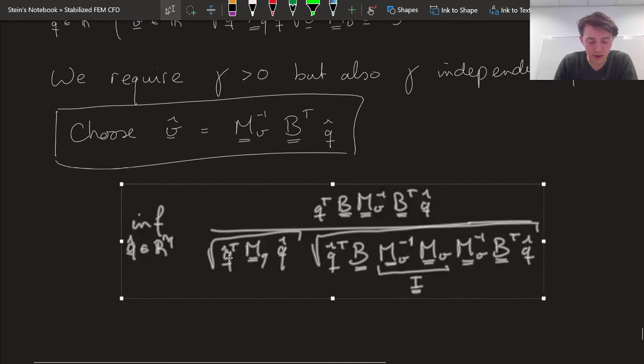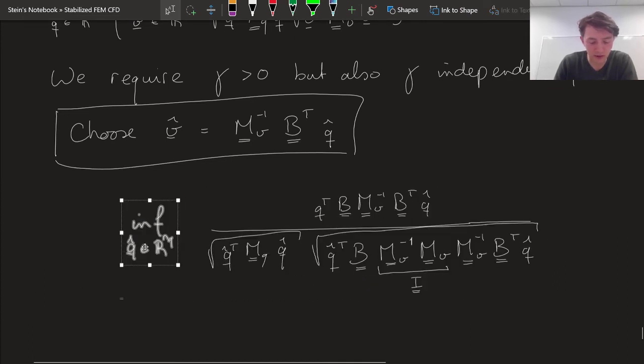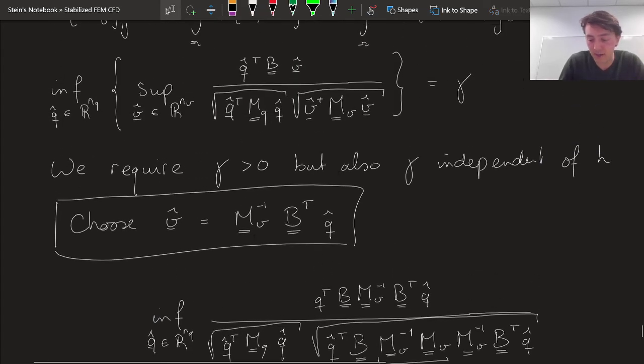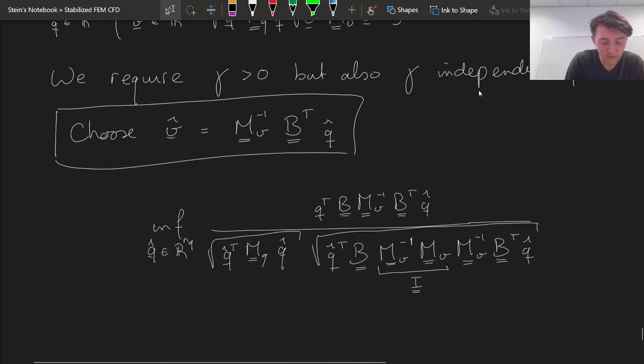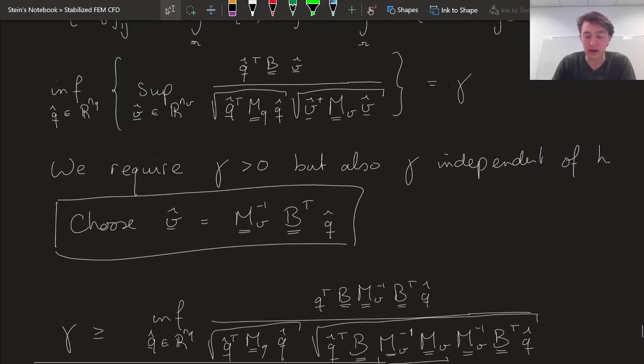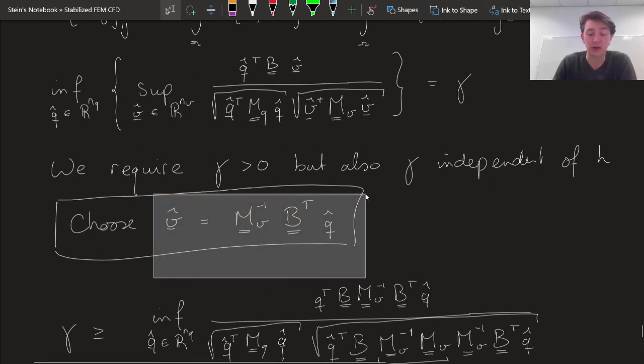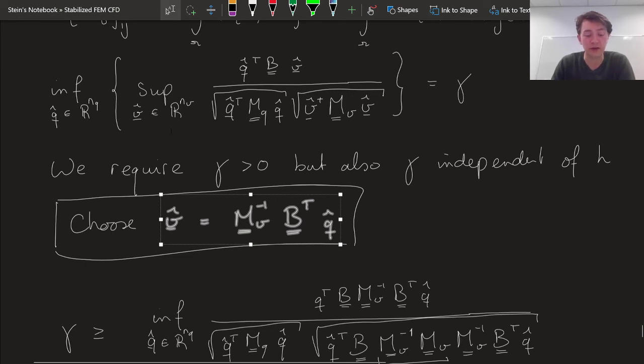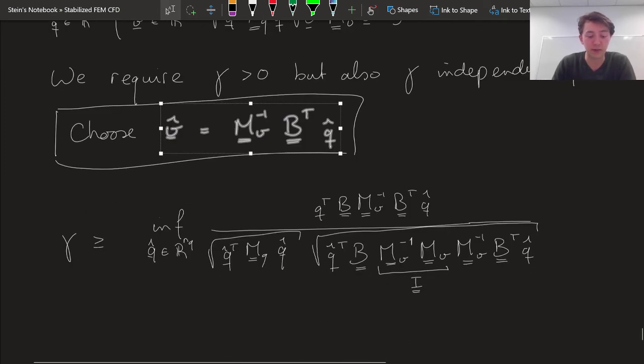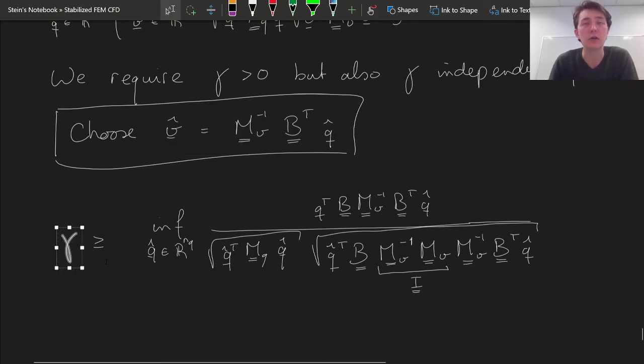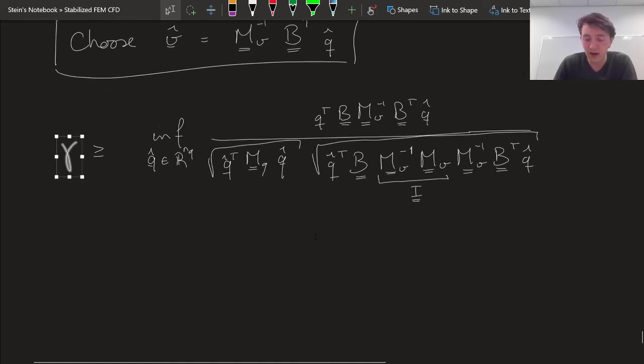Now let me write that as well, and actually let me make one small change here. I now know that whatever gamma I had here, it's going to be larger than or equal to this, right? Because gamma is defined to be the supremum over all choices of v, and I'm making one particular choice of v. I'm not sure if that gives me precisely the supremum, but at the least it will give me some value, and gamma is going to be larger than or equal to that. Okay, so then let me now continue with what I was just saying.